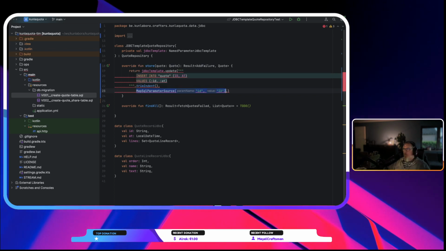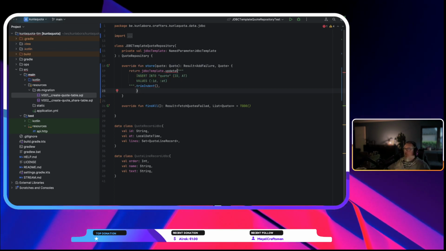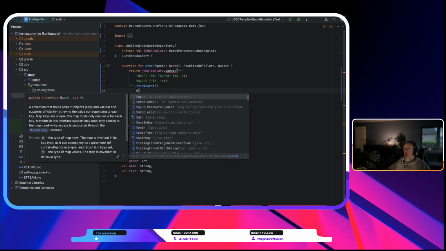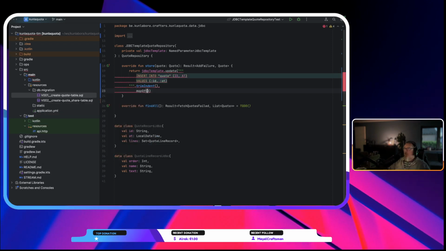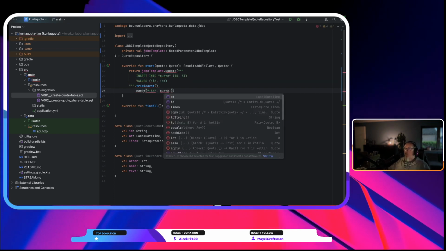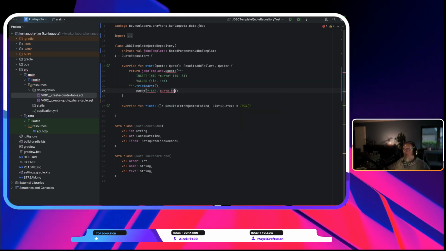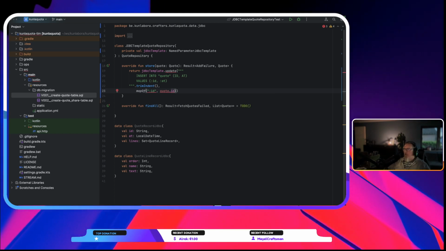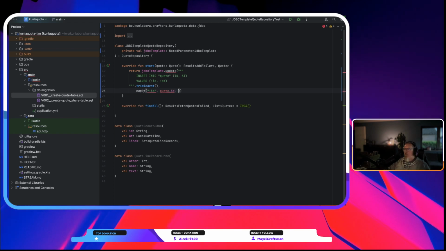Let's try that one instead. So this is the param map. So let's do a map of, and then we want ID to be equal to quote.id. And then there was something else. At.